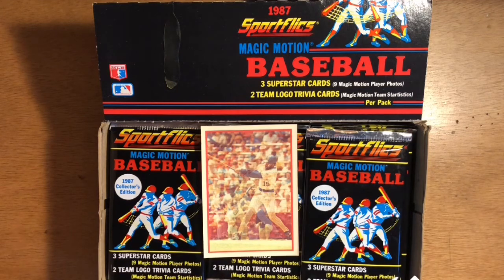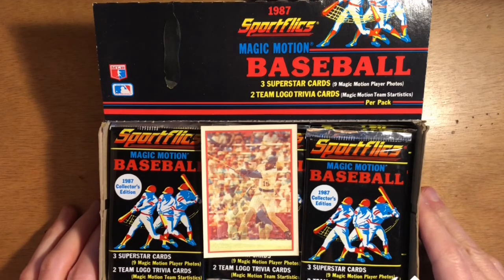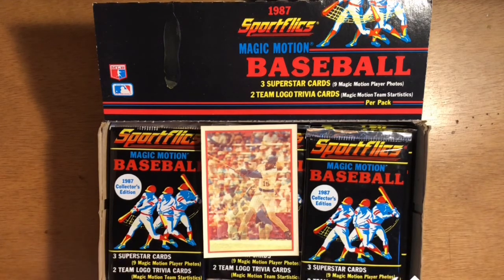I sure didn't. Since I didn't crack a box when I was a kid, I'm taking the time to crack it right now. So, better late than never. I was able to pick up this box for 15 bucks, including shipping on eBay. So will I make my money back, or will opening this box simply serve as a nice walk down memory lane? I guess we'll find out together as I crack all 36 packs one at a time with my usual comments regarding my memories of the players, and this time around, the 1986 season.